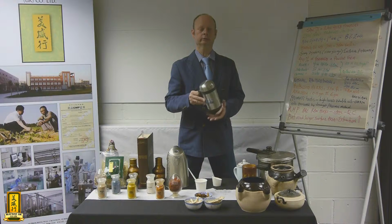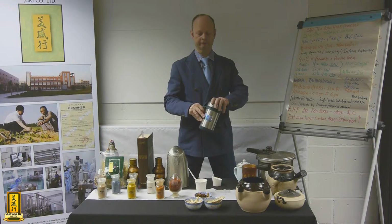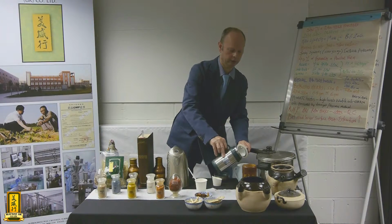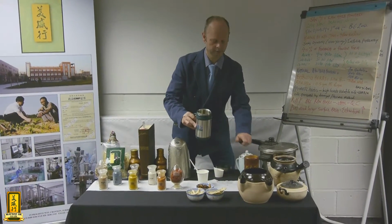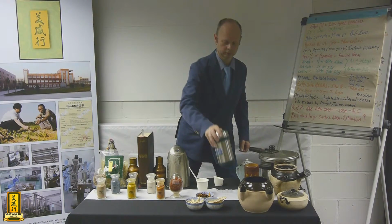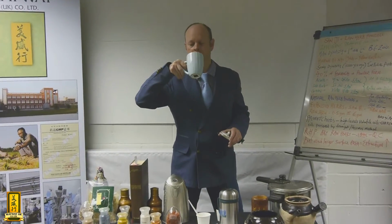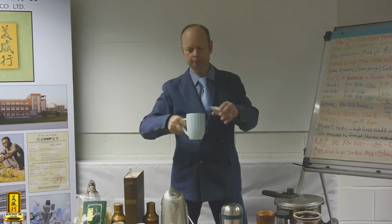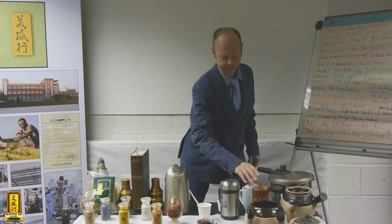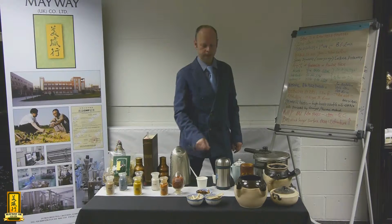By the next morning, your patient, 30 minutes before breakfast or 30 minutes after breakfast, simply pours out half of the amount into a mug. Put the top back on, of course, nice and tight. Wrap it around with something if you want to keep it extra hot. And down the hatch, cheers, or ganbei. Raw herb powders are as strong as the raw herbs, it's the same thing. And then in the evening, the other half is drunk.